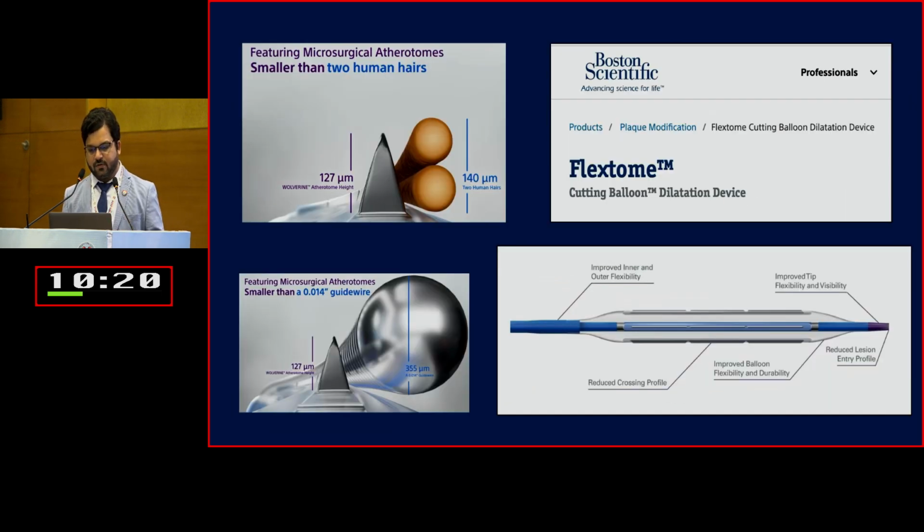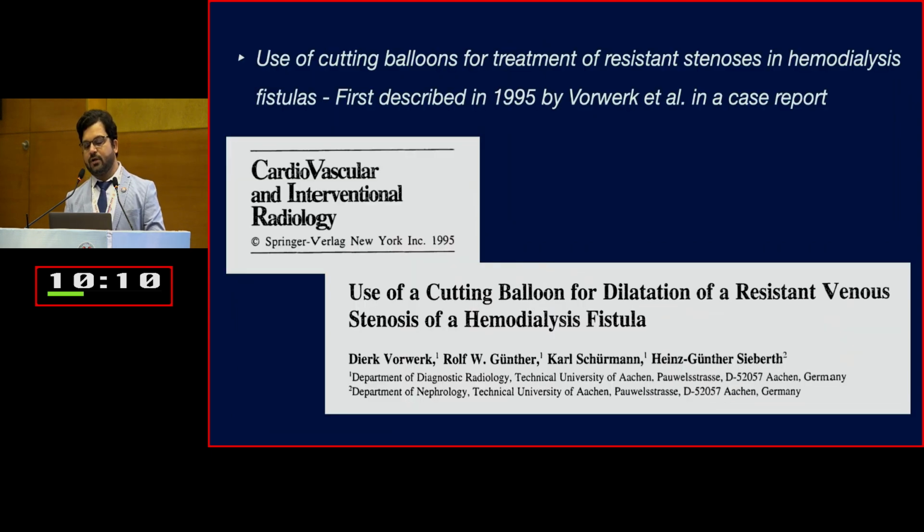This is by Boston Scientific, the Flexotome device, and we can see the size of the blade is almost equivalent to the diameter of 2 human hairs placed on top of each other. So now coming to the literature, the first report described for a cutting balloon was by Warwick et al.